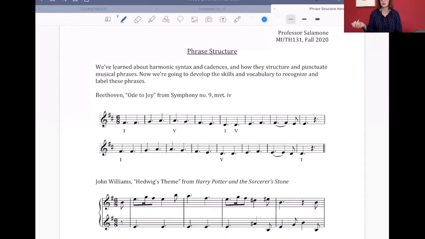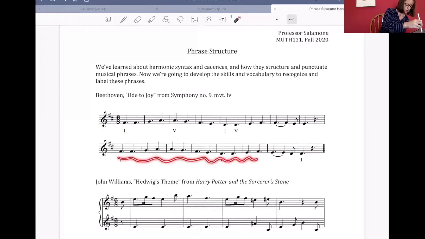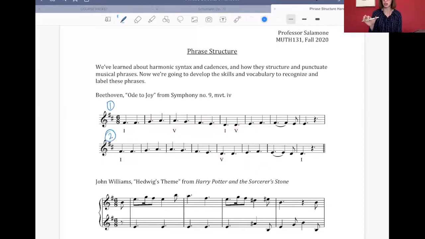So let's talk about what we have going on. We've got 16 bars of music in front of us. It's split up into two 8-bar phrases. Let's take a look first at how these phrases begin. If we take a look at the first really 6 measures of each of those phrases, they are identical. So we get phrase part 1 and phrase part 2, and they begin in exactly the same way.